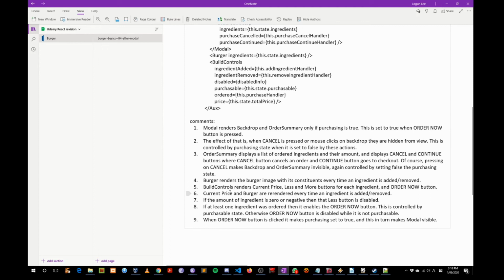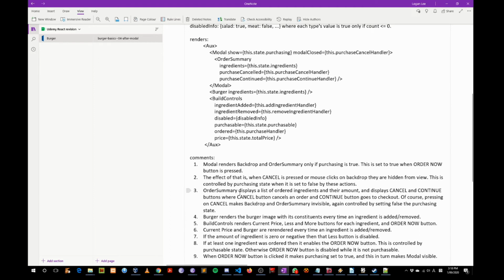Order summary displays a list of ordered ingredients and their amount, and displays cancel and continue buttons, where the cancel button cancels an order and the continue button goes to checkout.